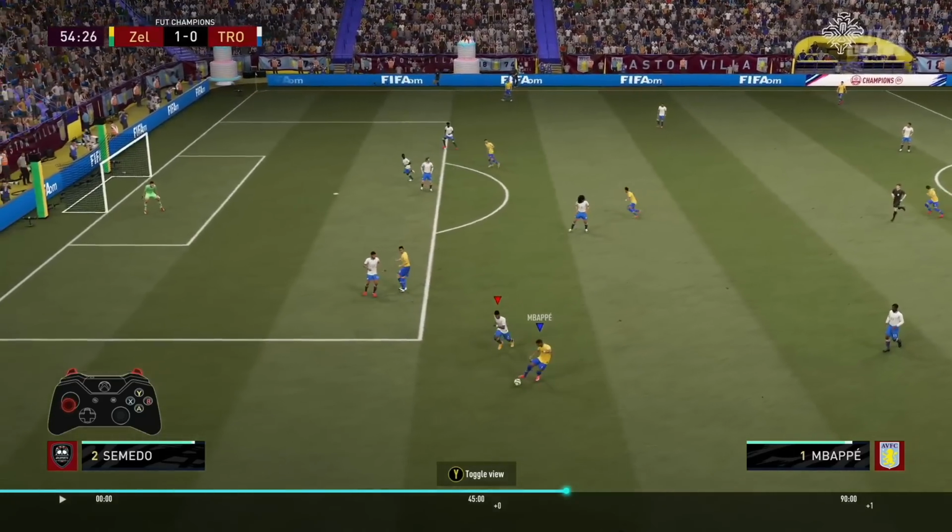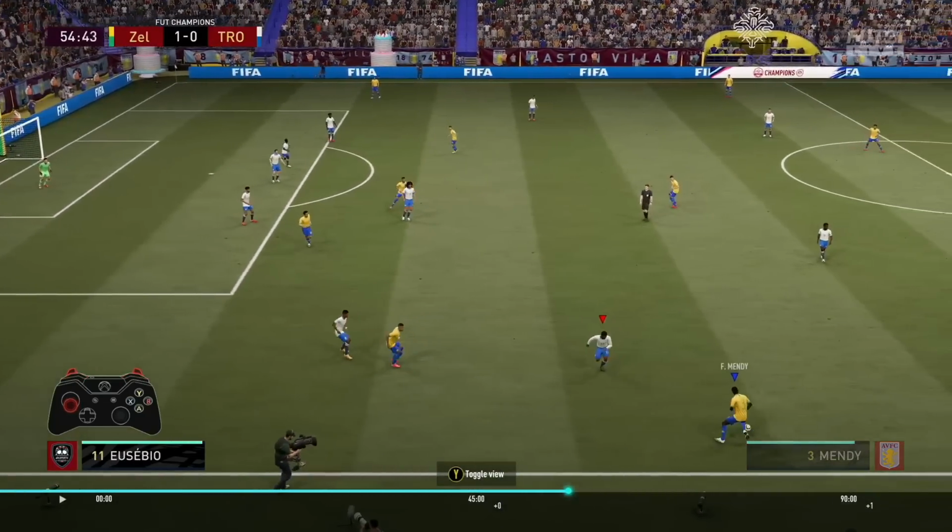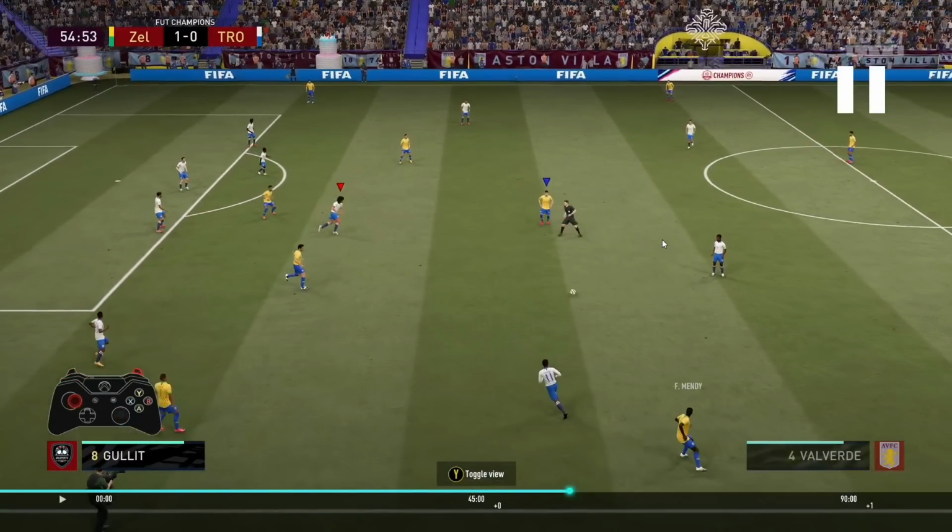Let's have a look at this one again. This was a pretty crazy effort, to be honest. But you can see, like, I'm willing to go back. There's no time wasting here. Like, the opponent's pressing me very well, marking lots of different areas. You just have to play a bit safer at times. Because if you don't, you're just going to be constantly giving the ball back, to be honest.